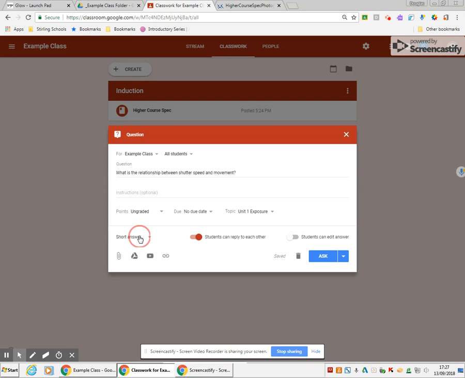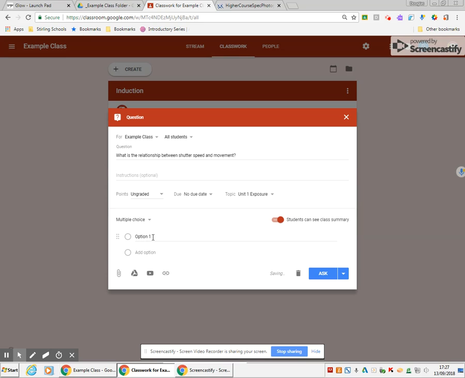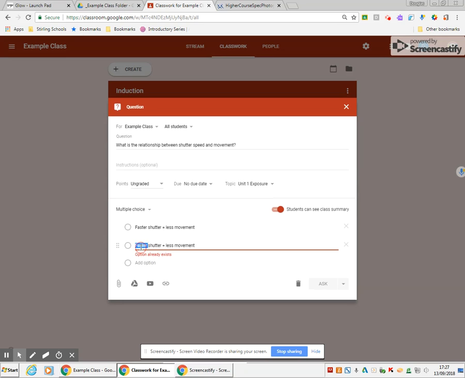One of the other really handy things here is that, as well as a short answer, you could just make it multiple choice. And if you make it multiple choice, you could give them a couple of options. So, for example, the shutter equals less movement. And I could just copy that quickly, paste it in here, and make some variables of the same question and so on.